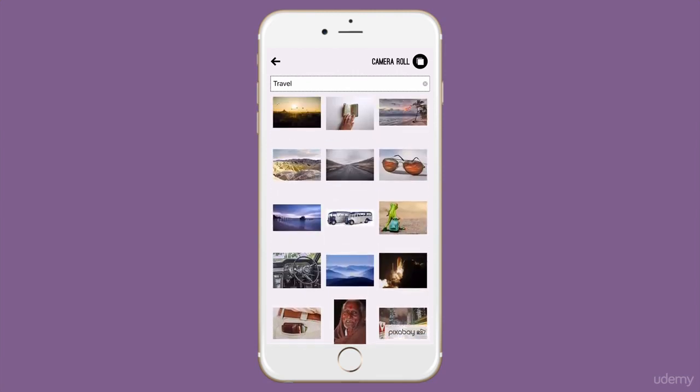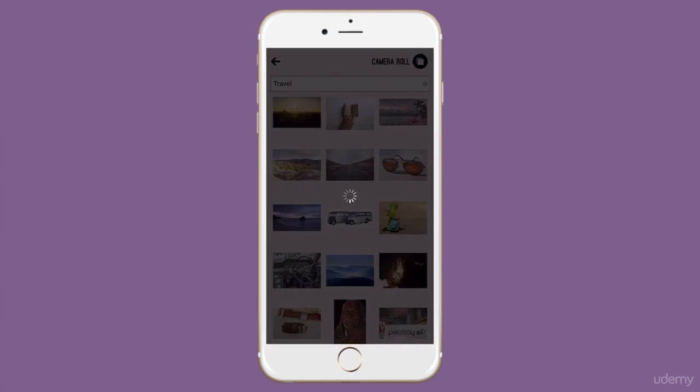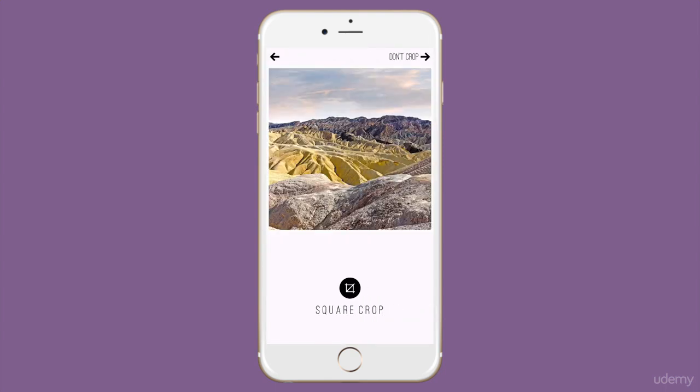My suggestion here is to think about your audience. Think about your niche and the people that follow you on Instagram. What kind of message do you want to share with them? And after that, you choose the best picture, the picture that helps you the best to deliver this message to your followers. In this case, I'll select this image here. Let's see, it's downloading right now. Okay, I'll use this one, and here you have 2 options.